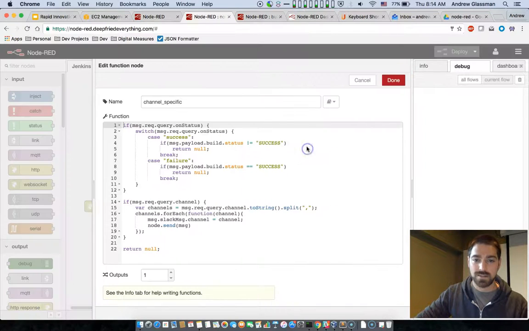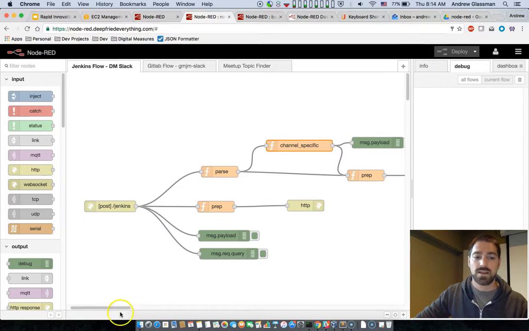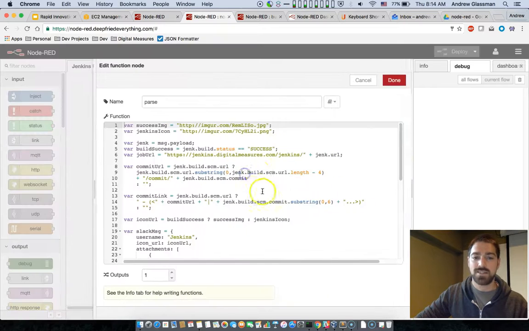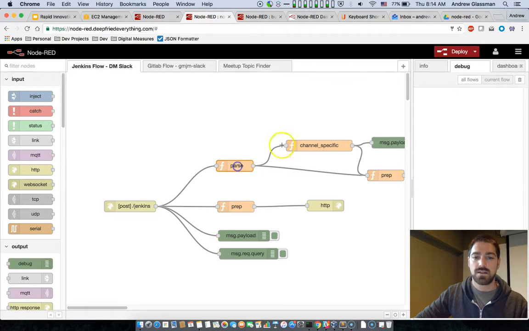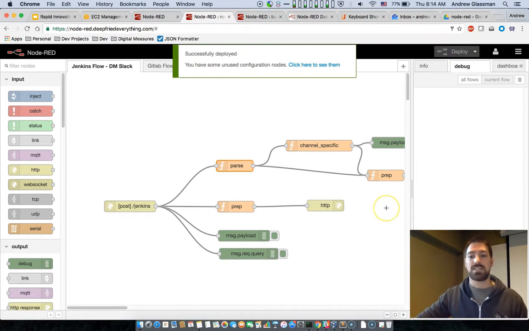And here, you can see that based on the success or failure, I will change the build status, and also tell it what channel to go to. And if I made a change to any of this, I can deploy it instantly using this button. And now my changes are live.